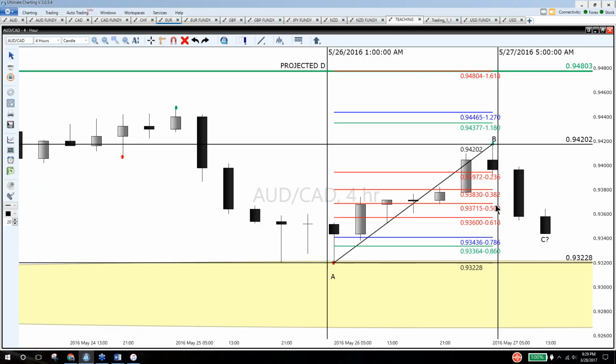So right here, although I've been able to identify that this is the nearest point to the A after the B, would you feel comfortable jumping into a position? The general trend direction is bullish. Would you feel free buying this with a candlestick formation that is bearish? Not at all.